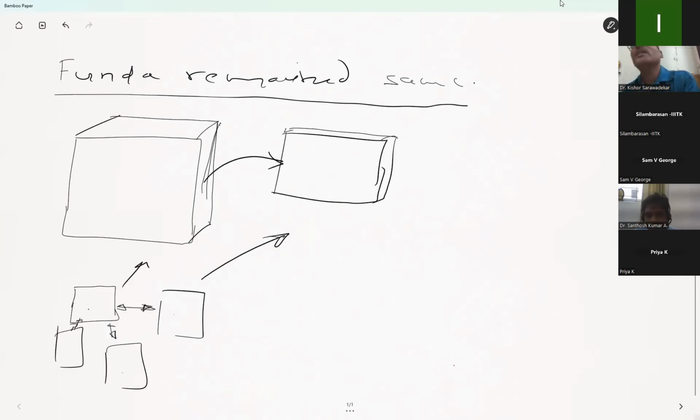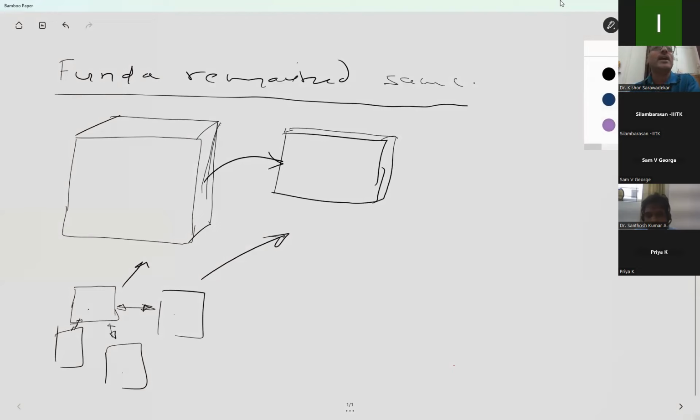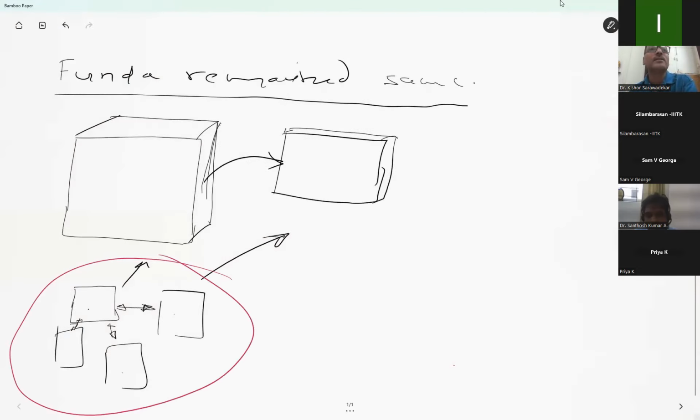Typically, I believe that in academics we are missing this link. We just tell what the basic building blocks are, and what industry is looking for is how you will use all these blocks to come up with a given system, from basics to system level. That is the expectation. If you look at these requirements carefully, it is not that tough at all. We need to understand a given algorithm.